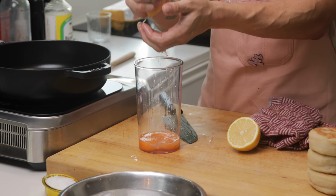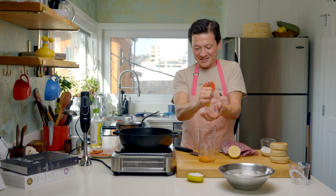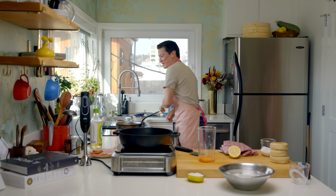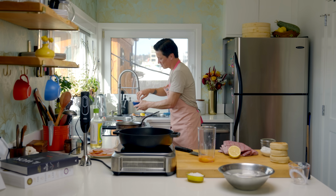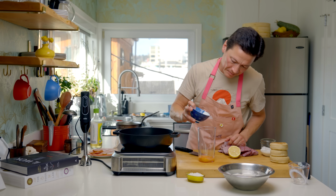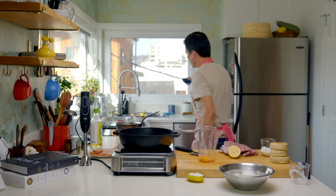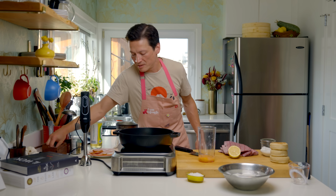I'm using the old hand strainer here. They're called hands because they're handy. And then a little bit of water, about a tablespoon also. Some salt.